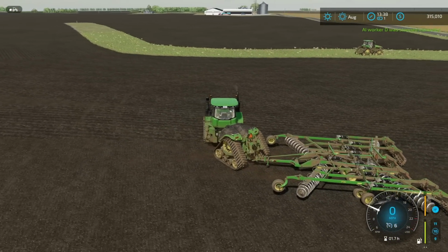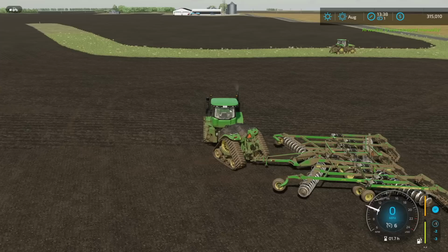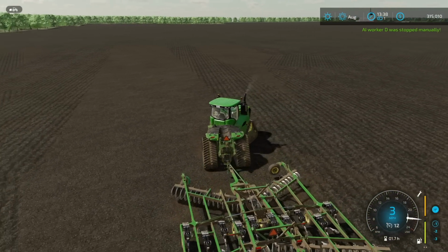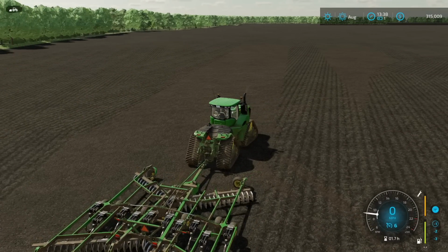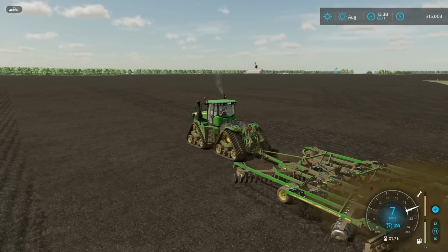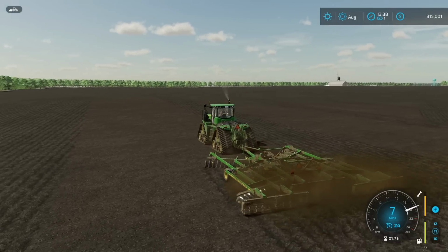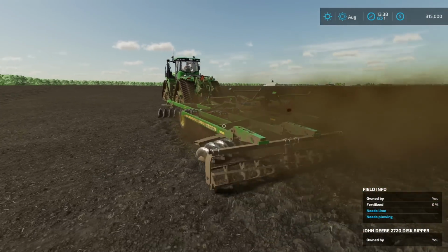Oh, maybe not. It always helps when you set the appropriate start-stop mode here from Course Play. If you tell it to start at the first waypoint, he's going to do that. So we'd like him to start right where he's at. So it looks like he's still going 7 miles an hour. I guess for some reason I could have looked at the implement. I thought this implement was capable of 8 or 9, at least in game. This is probably more realistic though.